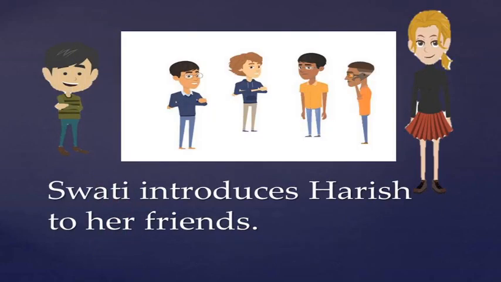Let us look at a few examples of introducing people to others. In this, Swati, the girl, introduces Harish to all her friends who are in the middle. Swati says, "Hi friends, let me introduce my cousin Harish to you. He is doing MBA from Indira College, Pune." The friends wish him, "Hello Harish, glad to meet you. I'm Prema, she is Mala, he is Ashok, and he is Sunil. We are all in final BCom." Harish says, "Hello everybody, nice to meet all of you."